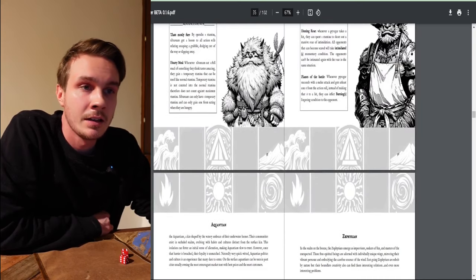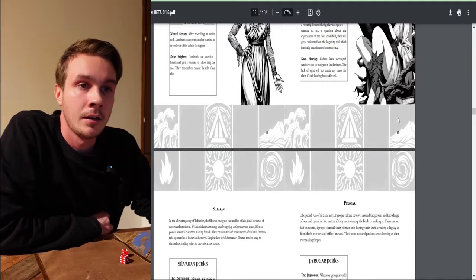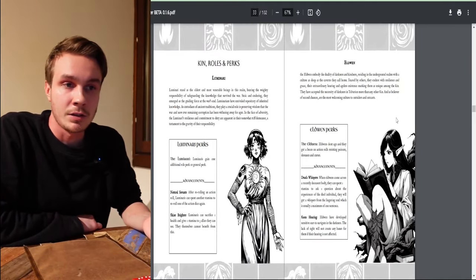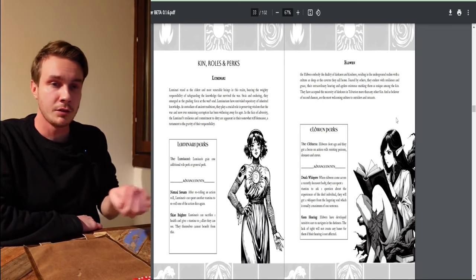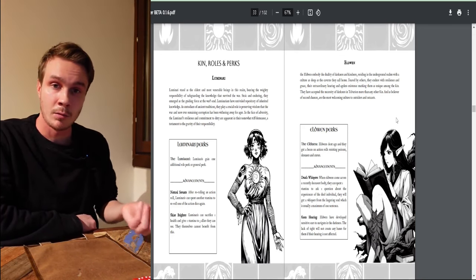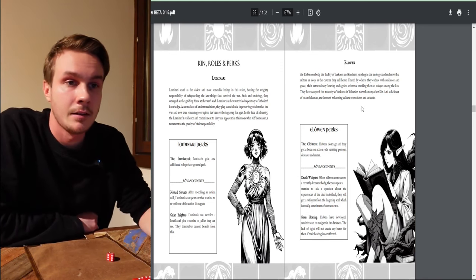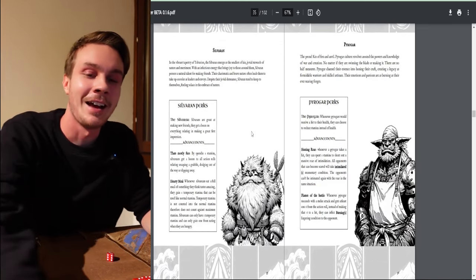So we have 6 different kin, and we can just randomly pick one because that doesn't determine if we can use any spells or not. So let's just do it. Let's roll a d6 and see what kin we are. 3, Silvaran, perfect, I love it.